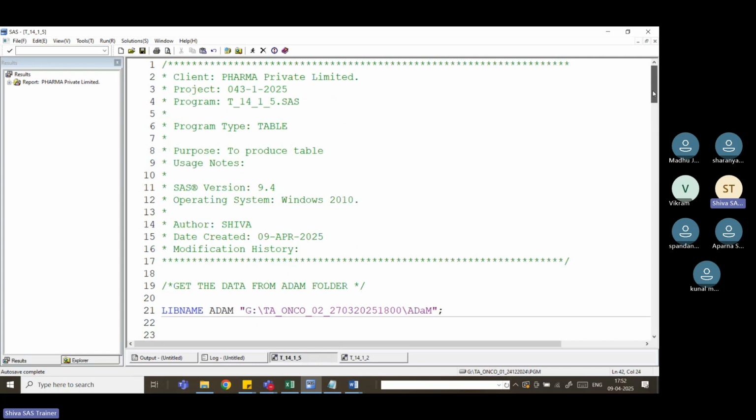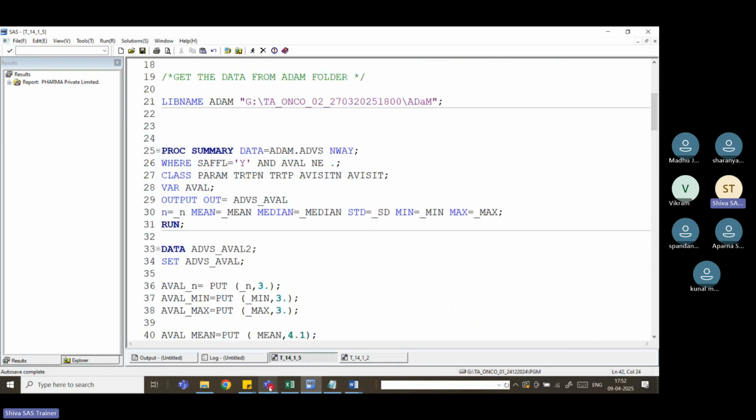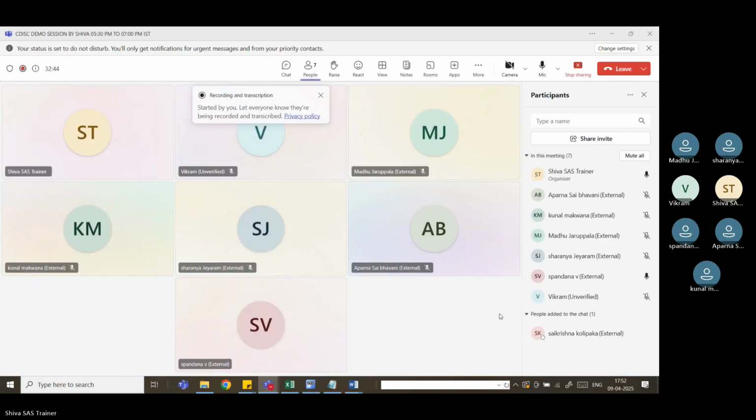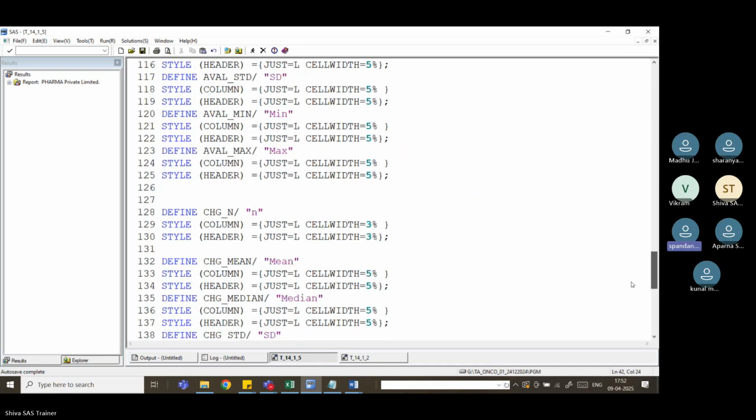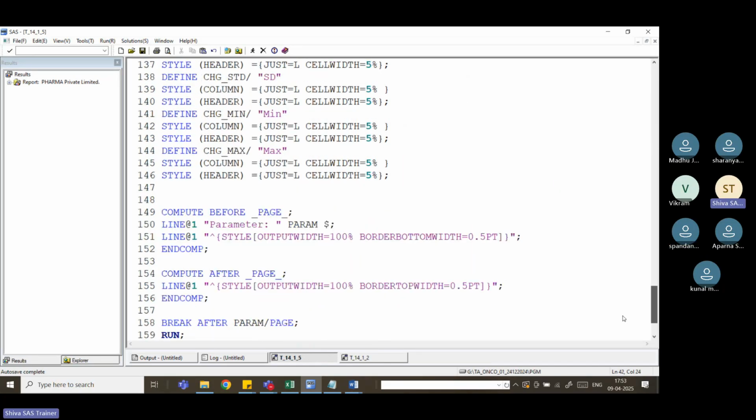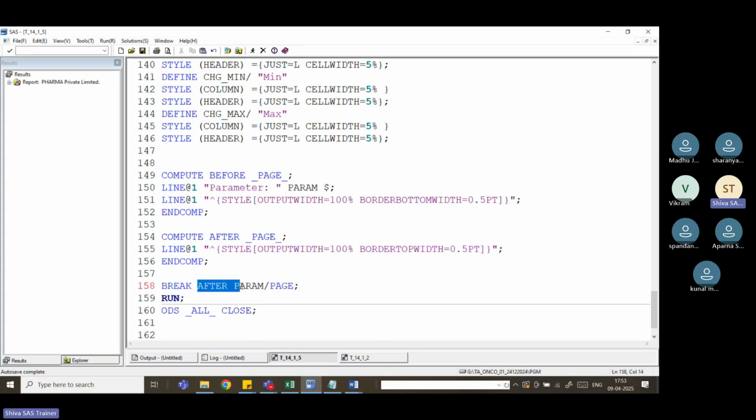Anybody having any doubt on this table or previous, you can unmute and ask. I'll clarify. Sir, here by giving parameter at the bottom only, we are getting page by page. No, no. Here, page wise, you can see after the parameter variable, we are passing page by, and we want to display this parameter information at the top. So you need to mention the parameter variable and below a line.